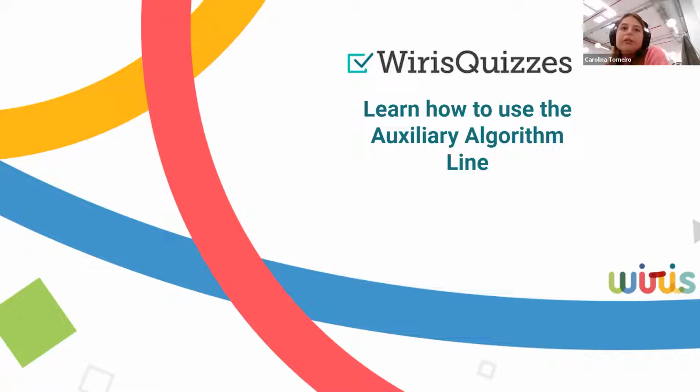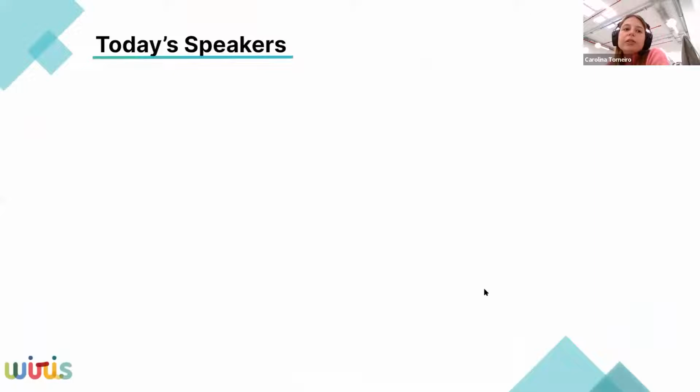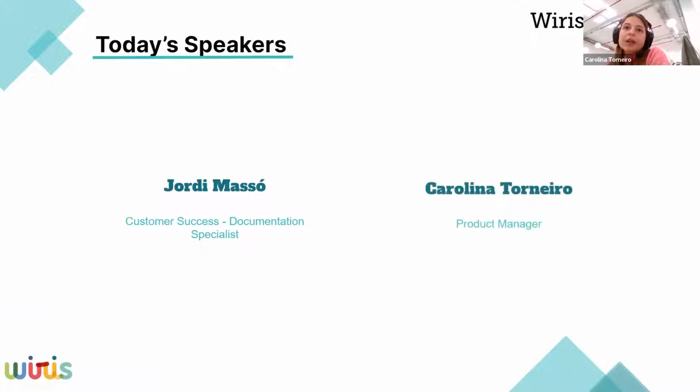So today we have Jordi Massot, who is our customer success specialist, and myself, the product manager of WirisQuizzes. And today we will be explaining to you how to better use the new feature of WirisQuizzes, the algorithm lines. So I pass the word to Jordi, the customer success specialist, who will now guide you through this new feature of ours. Thank you.